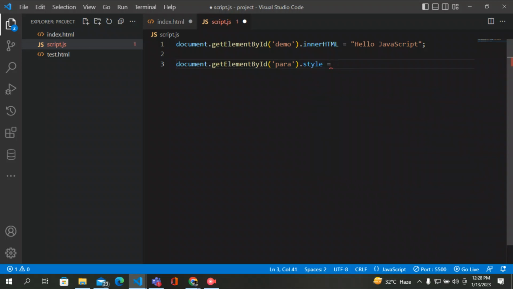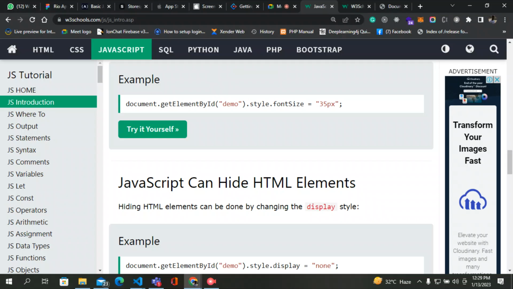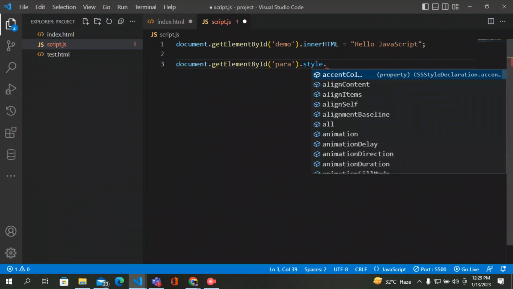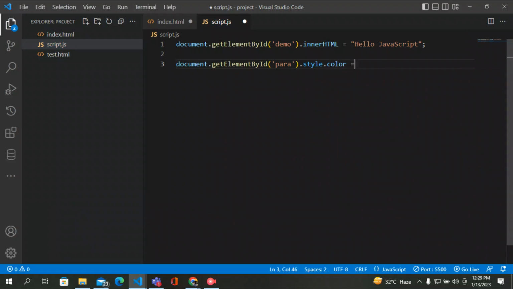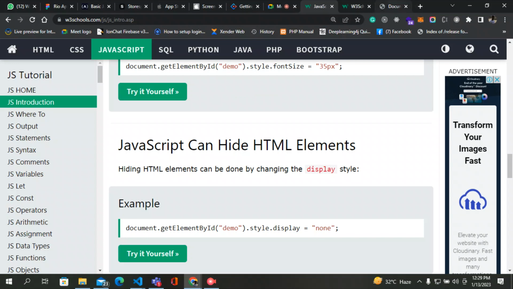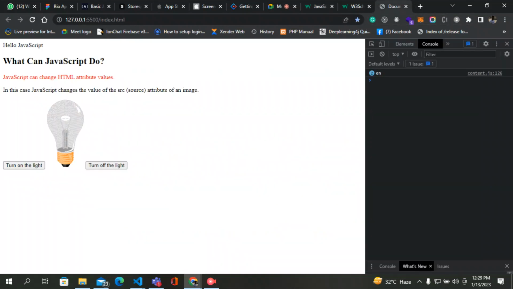So we can say dot style dot color equals red. Okay. Look at this.